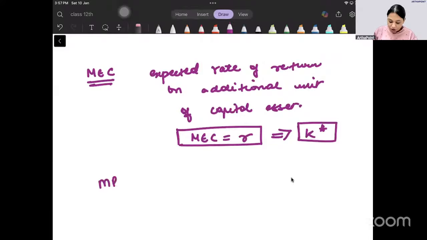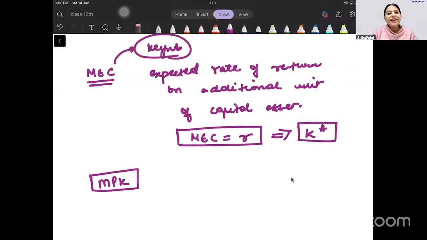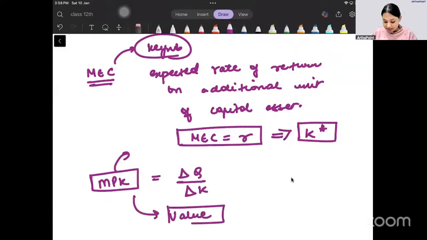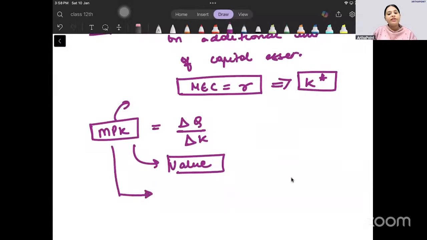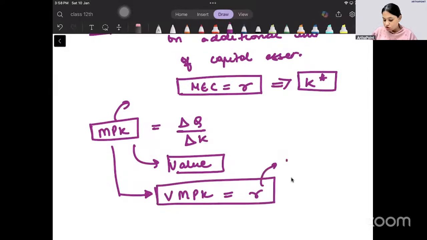Whereas the other one is marginal product of capital. ठीक है? So whereas MEC वाला जो concept है, MEC originated from Keynes. But MPK originated from the neoclassical economics. So it depends on physical productivity of capital. MPK is how output changes when capital changes. Additional output produced. Okay? So in a way, it is not forward looking. In a way, this is a current concept. कि how much extra output I produce today, उसका value कितना है? If I convert it in terms of value by multiplying with price, it will be a present concept. But MEC is expected rate of return, a future concept. But even this is used in books for investment rule. So you invest till the point MPK value equal to cost of capital. This is called user cost of capital.